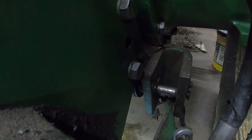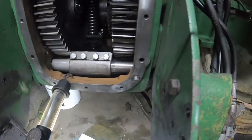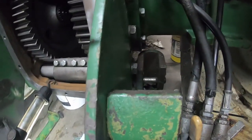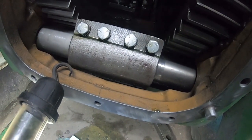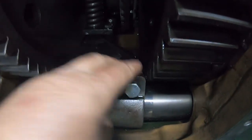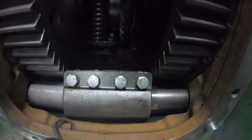The seal is straightforward. That pops out. Take that snap ring out. The bearing is a slide-in fit, so it's not anything that's real hard to remove. Slide the old one out and put the new one in. Put the snap ring back in. Put your seal in, slide your shaft in, and then I'll do the other side. The process is exactly the same for the other side. Slide it back in, don't forget to put your washers back in, and torque your bolts, and that is done. Pretty simple fix other than getting to it.